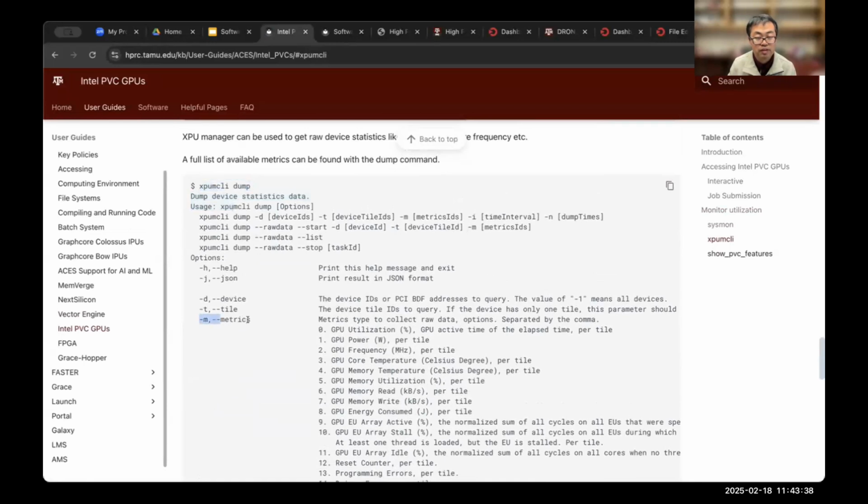If you specify some metrics, for example GPU utilization, GPU core temperature, or memory temperature, you can output all this. Once we did some research on the thermal throttling of accelerators, we used this utility tool to output the temperature of the accelerators, and then we plotted them to see how the temperature varied during the model running. So that will help you to do some research as well.